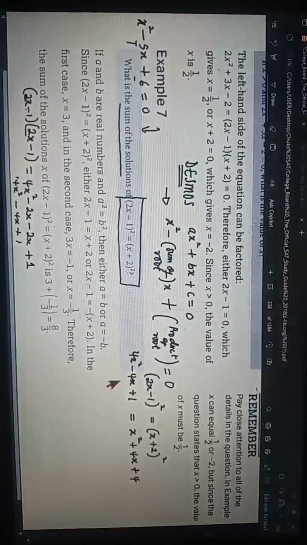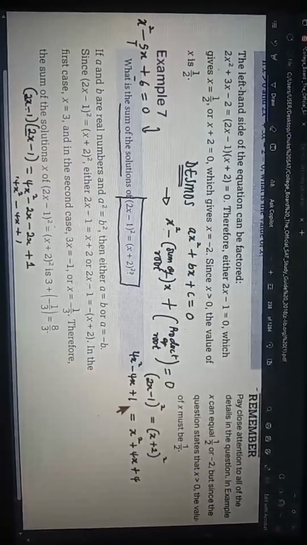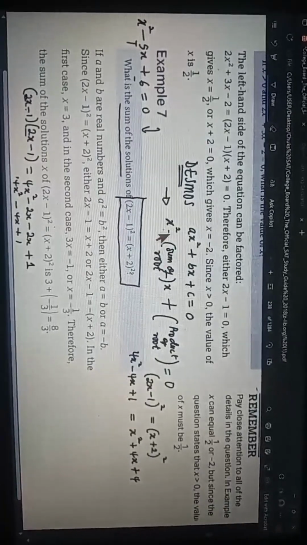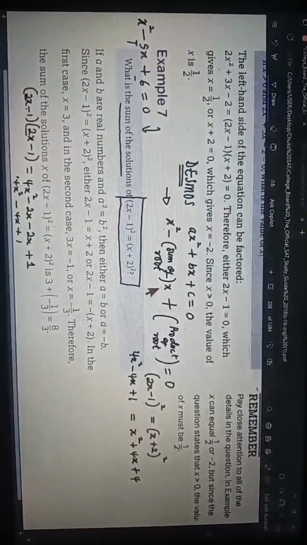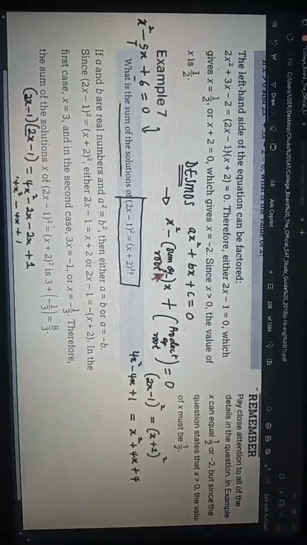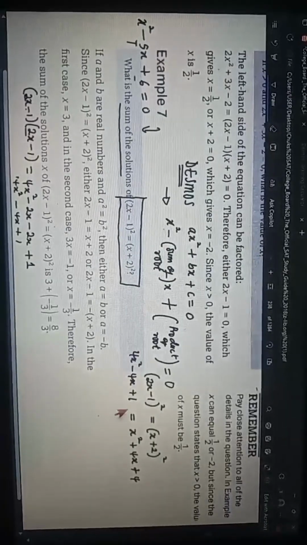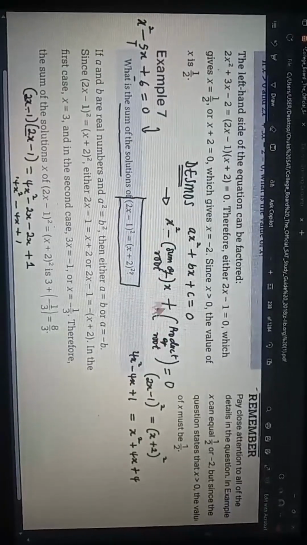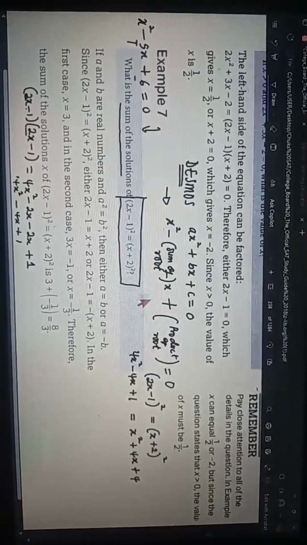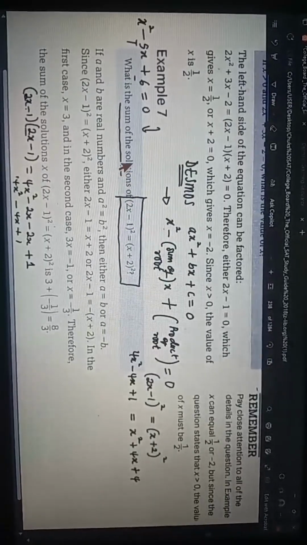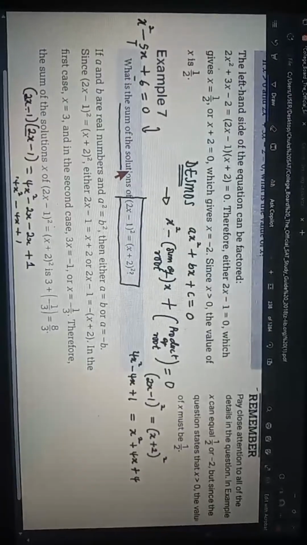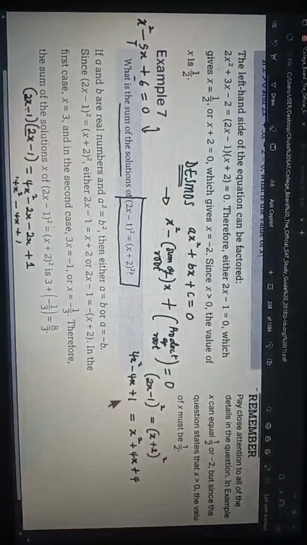Okay, let's move on from here. So right about this point, what do you think we are going to do? Remember, the idea is just to express all of this stuff in this form so that we can pick up what the sum of roots is, and boom, we are good. So we are just trying to simplify this so it looks like the standard form of a quadratic equation, and thereafter we can easily pick up the sum of the roots and the product of the roots. But in this question, we are asked to find the sum of the roots. So now let's keep solving.